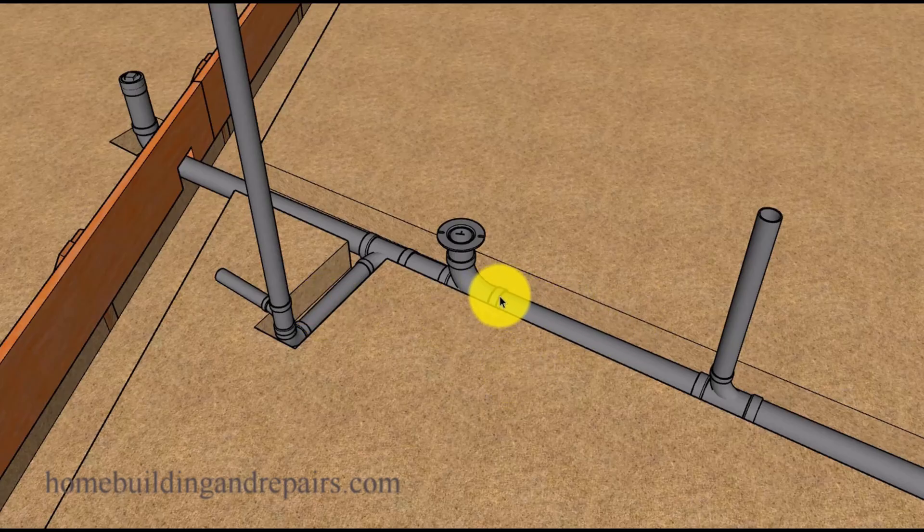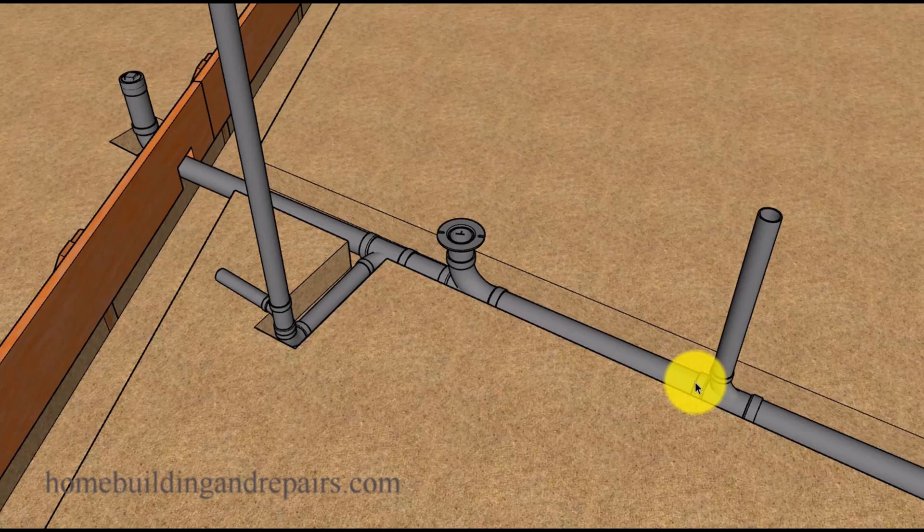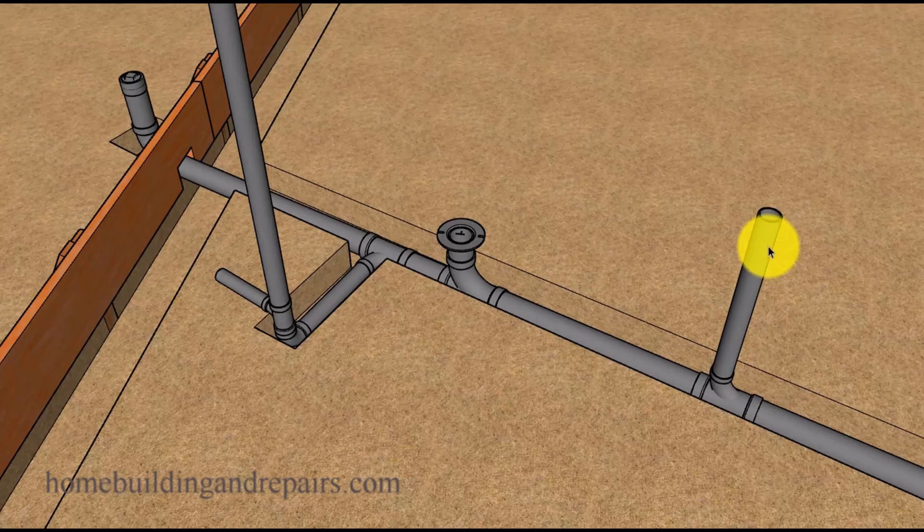So it would be something that would look like this, just be a little bit shorter. But I don't think we're going to need a vent because I'm allowed to go quite a distance here with the three inch pipe. I believe it's about six feet before I pick up my vent. And this is actually going to be a wet vent for the sink in the bathroom. So I really don't see a problem with this setup.